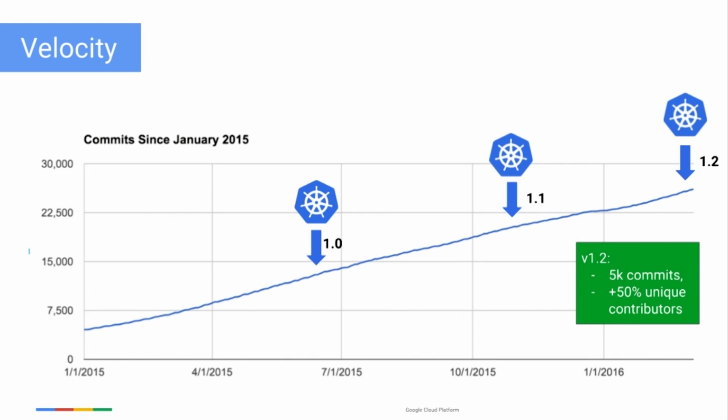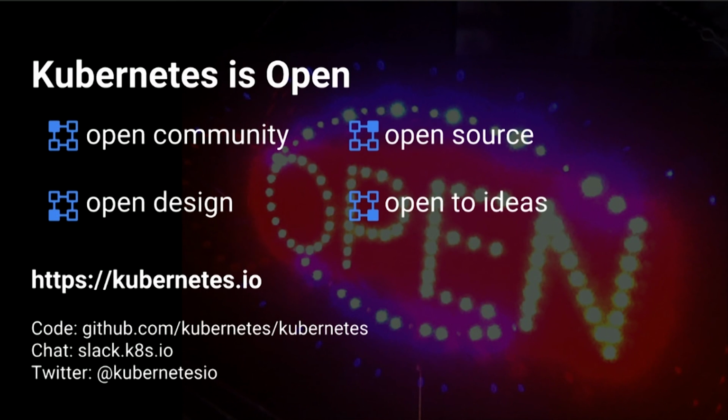Coming to the OpenStack Summit has been humbling already, and I've only been here for a day. Talking to people who have real problems that they're really trying to solve, I'm just so excited about that. So this is my call. Kubernetes is open. It's an open community. It's open ideas. If you have something that you think we should be doing that we're not doing, I need you to come and talk to us. We are very open to adapting our design. We started with some ideas from Borg, but we know that what we're doing internally does not always map to what you guys need. So please come in and talk to us. This is how this system works, right?